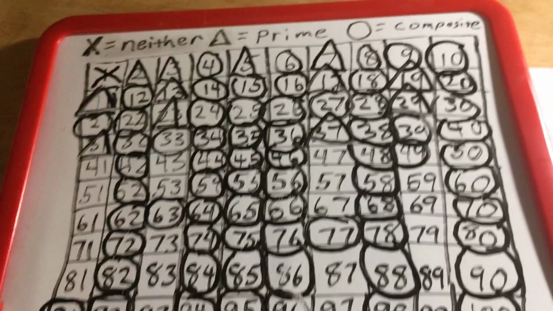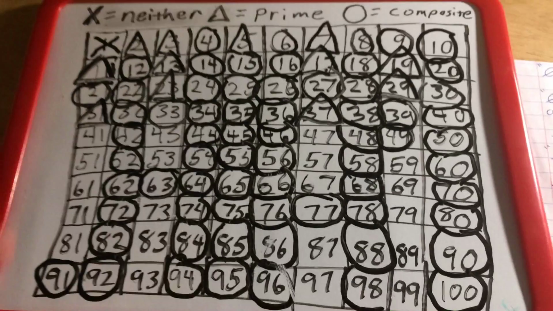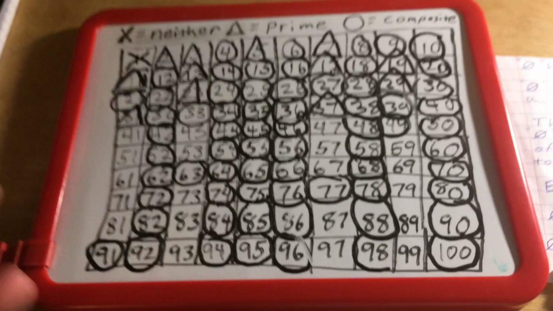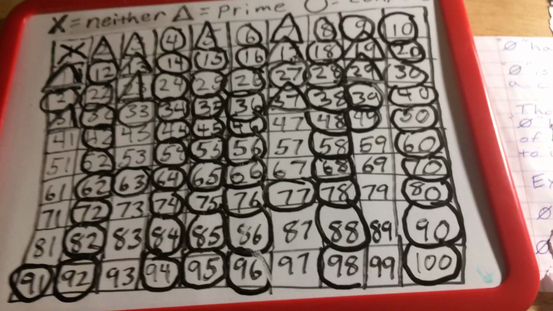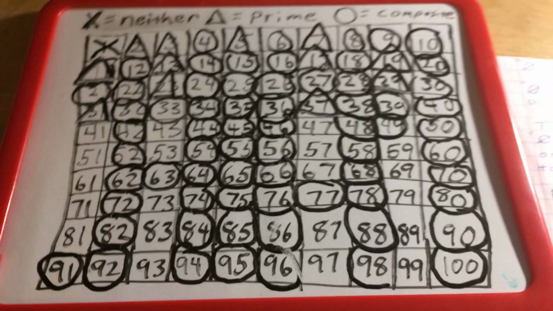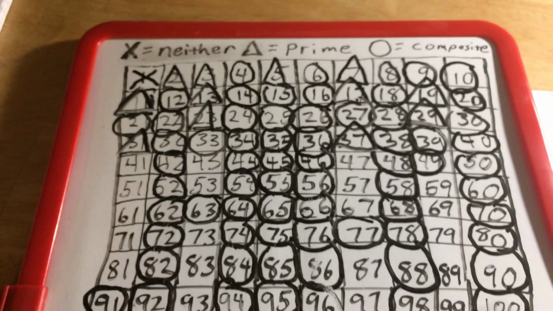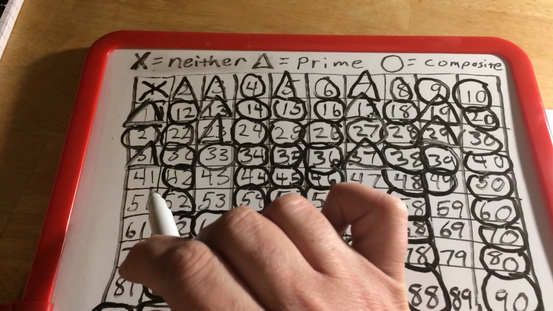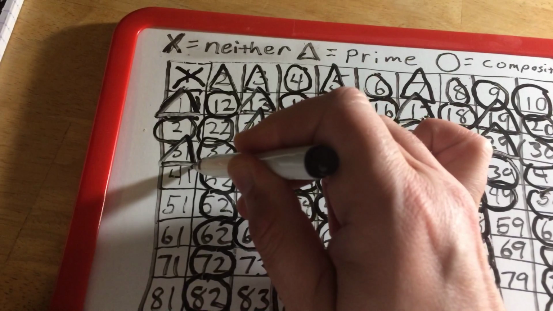Because even though 5th grade only requires that, when you get to college, you need to know how to identify a prime and how to identify a composite in the hundreds, in the thousands, in the millions, in the billions, in the trillions. Okay? So, again, 41. 4 plus 1 is 5. That's not a multiple of 3.